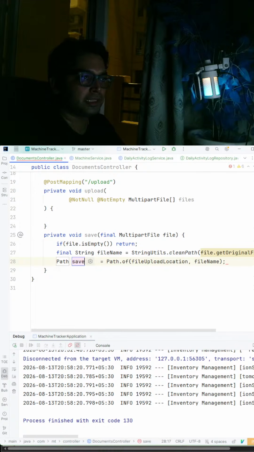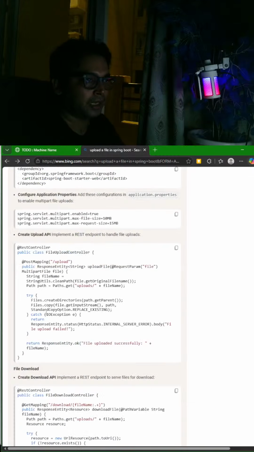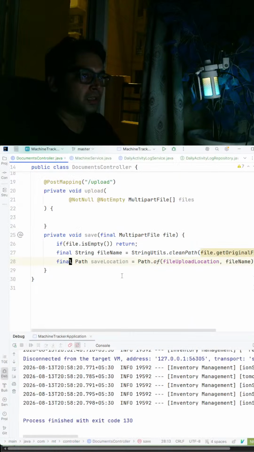I will call it save location, and I will open an input stream of that incoming file. Create directories: it is already created, so leave that. File, copy input stream to this path and replace it. Okay. So I will say, what was that? No, Files dot copy.